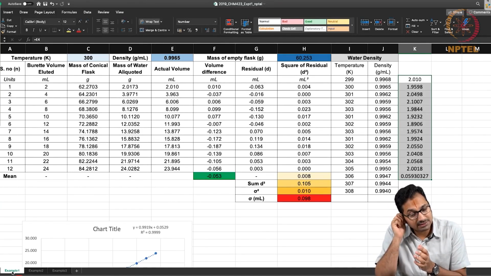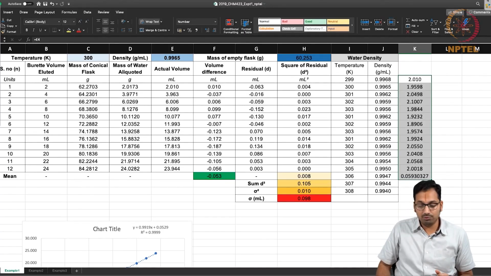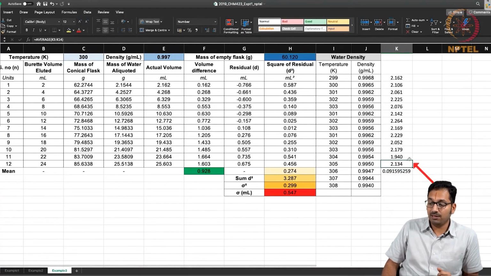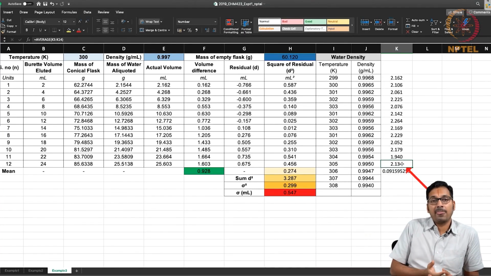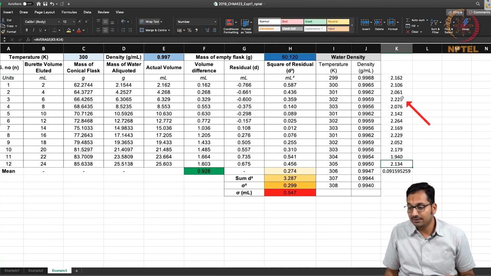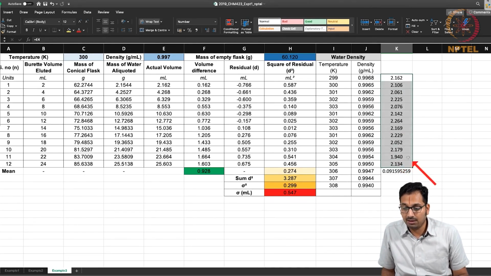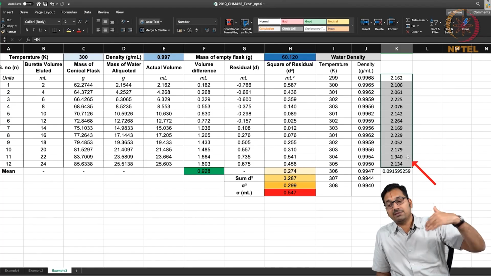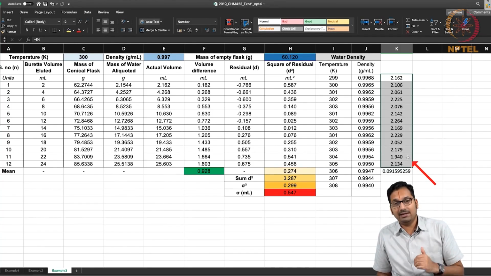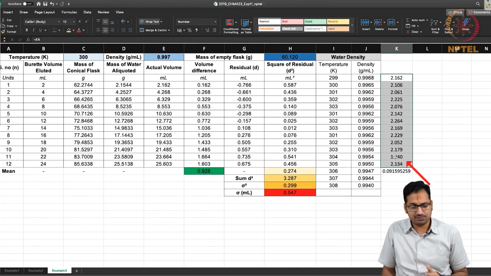So what do we mean by systematic errors? When you are trying to measure 2 ml, in this case if you keep getting an average that is farther away, which is 2.13, there is probably some error that you are consistently making. In this case, you can realize that when you want to aliquot 2 ml, except for this measurement, all the other measurements are above the 2 ml. This once again indicates there is a systematic bias that comes into the data.